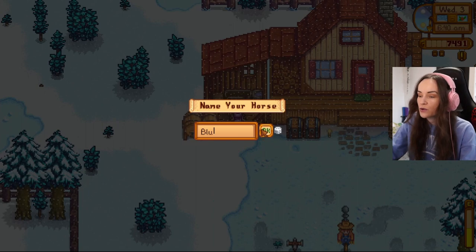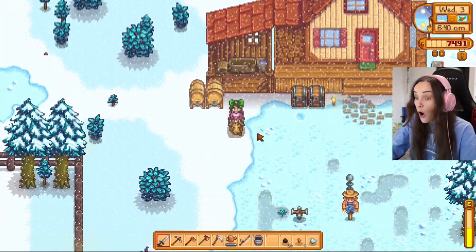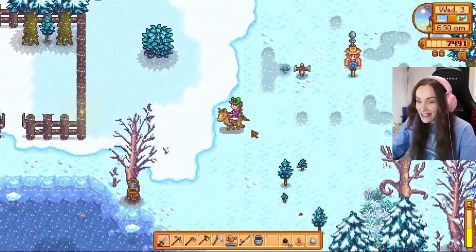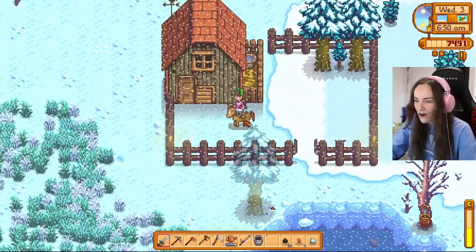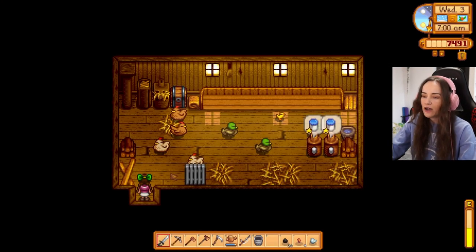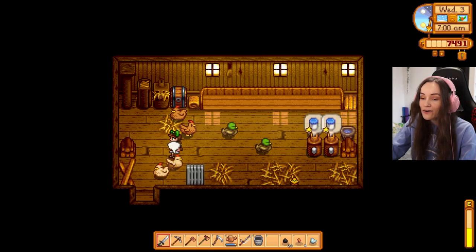So, the horsey is going to be called Blue. I have no idea how to... I know how to ride him! Okay, how do I get off? And then it... Oh my god, life is gonna... I'm gonna be riding him everywhere. Alright. Oh! Oh! I'm starting to remember.